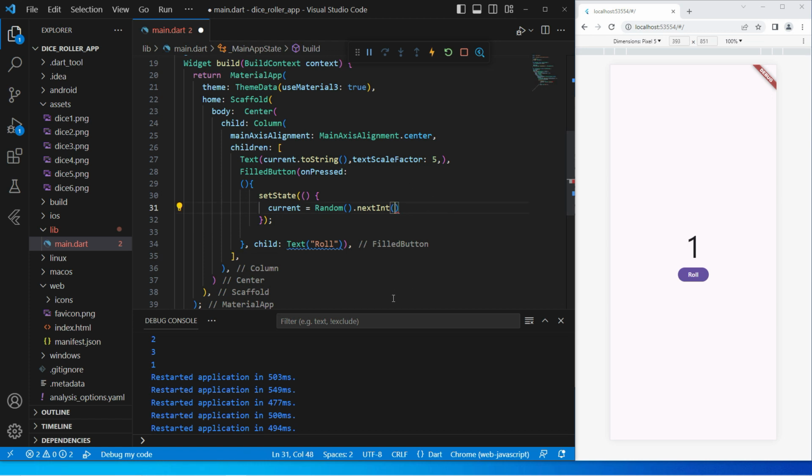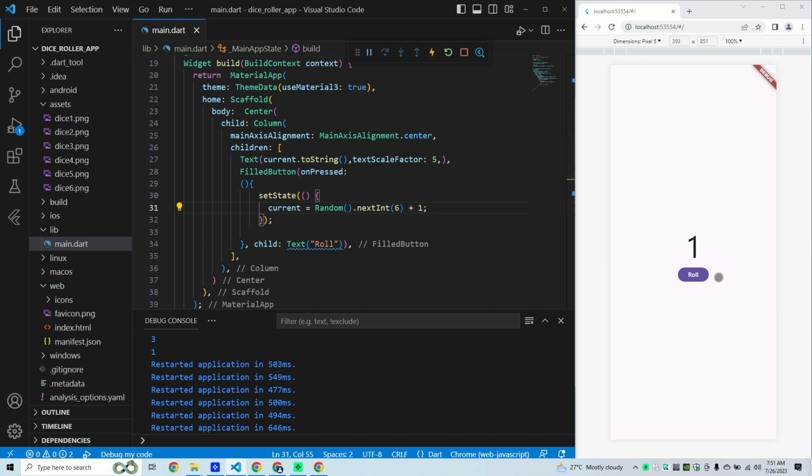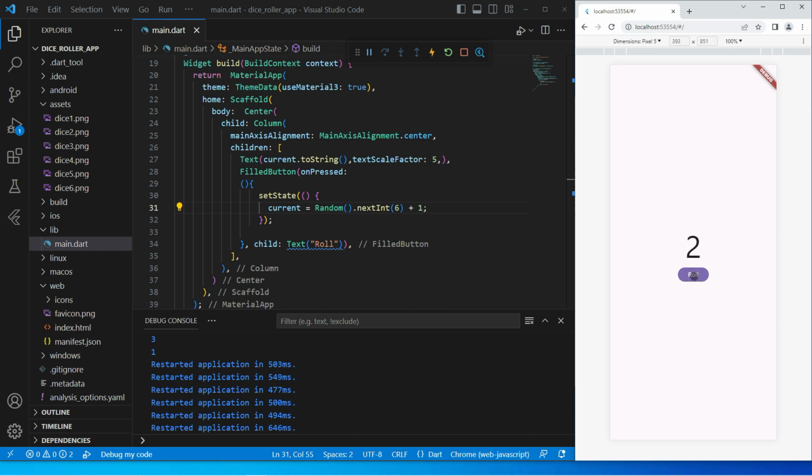But in any other cases you can make the maximum amount larger. Then you need to put 1, because we don't need 0 to 5, we need 1 to 6. So whenever I click this button, it will automatically change according to the random number.